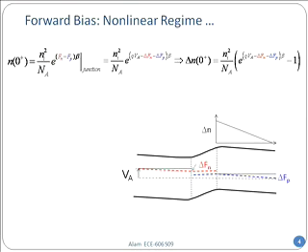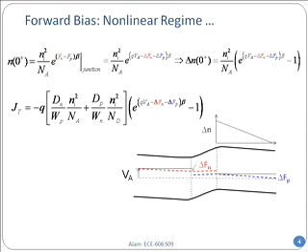Because now I can quickly calculate the current. Again, you follow the same rule. You have that boundary condition relationship, you solve the diffusion equation without recombination, that gives you a straight line, you take the derivative of that straight line, and that gives you the current. So you see everything is the same, except I have delta Fn and delta Fp.